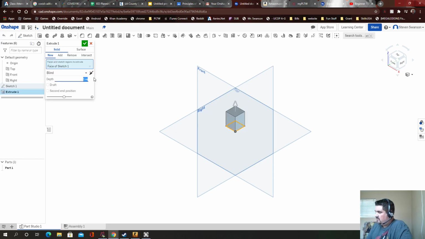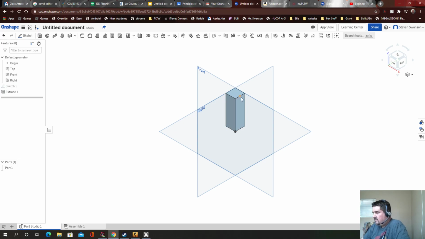That means make it kind of come upward. And how far? Well, these are 0.75 by 0.75 by 0.75 cubes, so I'm going to say 0.75. But actually, you know what? My cube is taller, remember, because I have 3 cubes high. So I'm going to do 0.75 times, let's see if it lets me, in the regular software it lets me do this, times 3. So I'm putting 0.75 times 3 because I have 3 cubes, and I'm going to push OK. And there we go. Done. So it extruded it tall. But remember, I have 1 cube coming out from this side, and then let me see if I can draw this around.